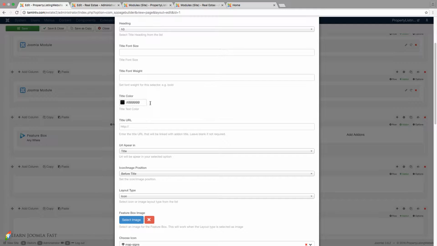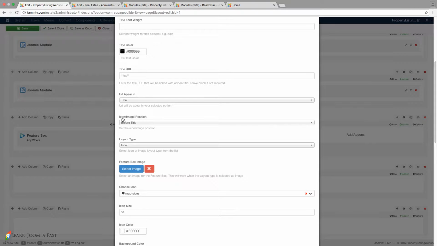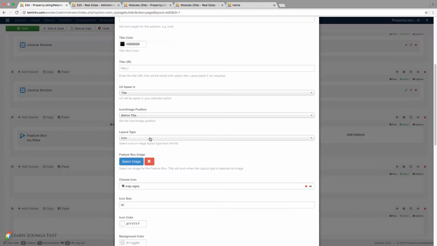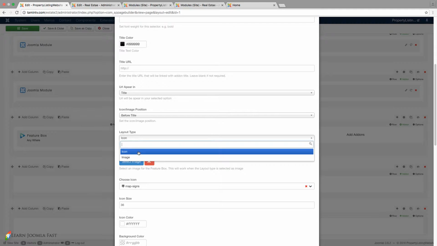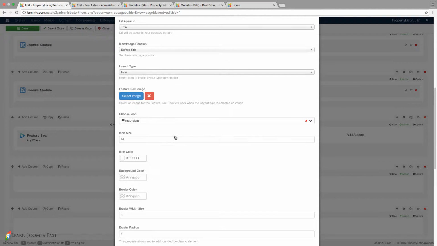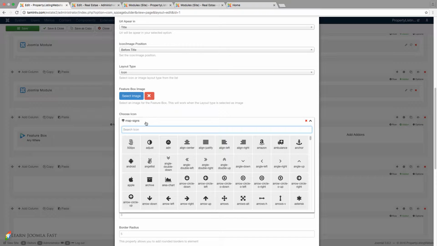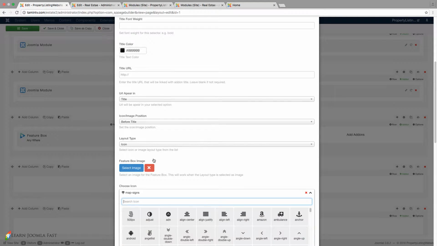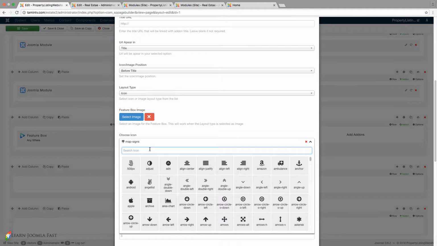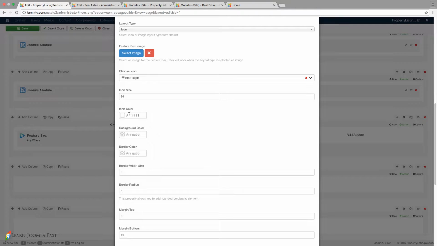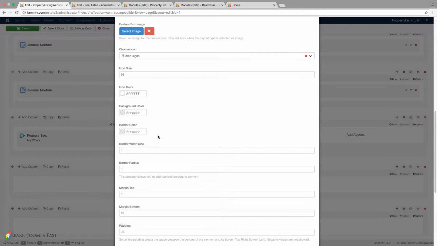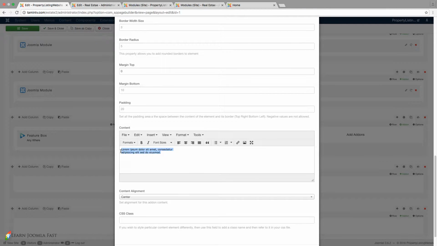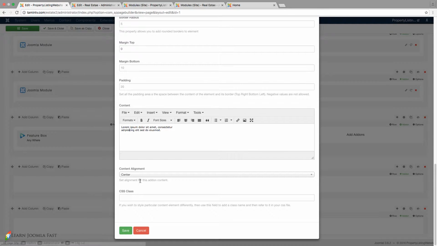And then you want to set the title color to black, and then where it says icon image, you want to set this to before title. And then scroll down, you have the option of choosing between an icon or an image. You want to choose an image, and then you want to choose the maps. So you click on this choose icon, you get a list of different icons. When you type in maps, it's going to automatically pull that in for you, whatever you type in that's on here. And then the icon color, set that to white, and the margin top to 0, and then just put in a little short description as you see here, and then set it to center.